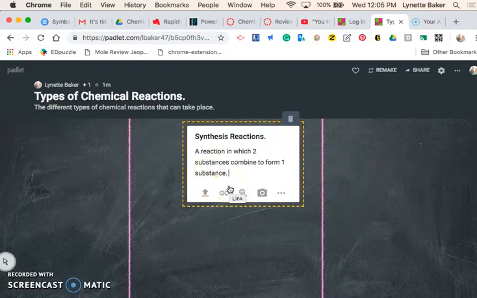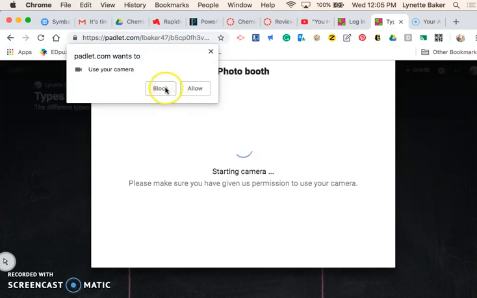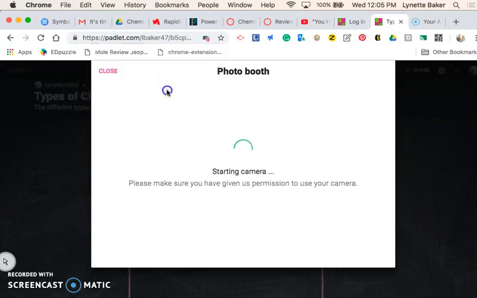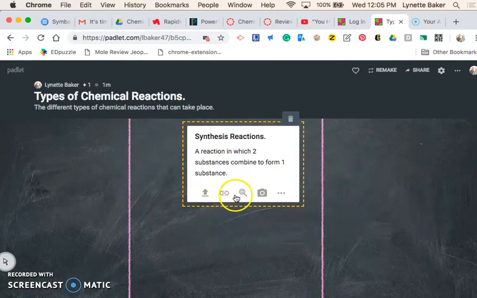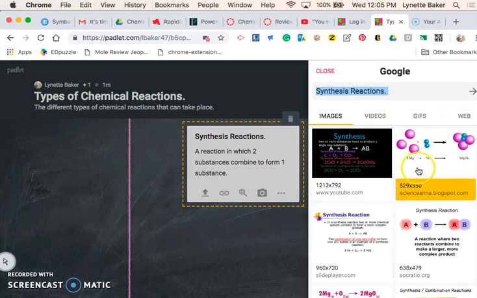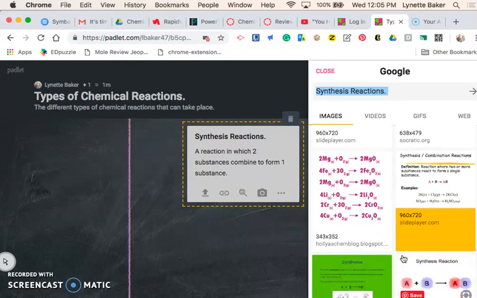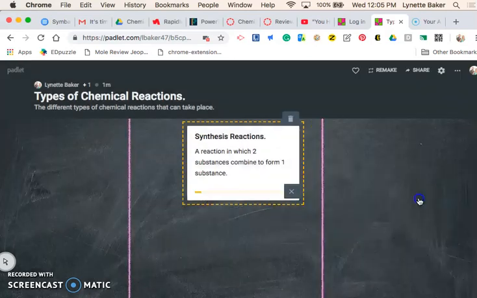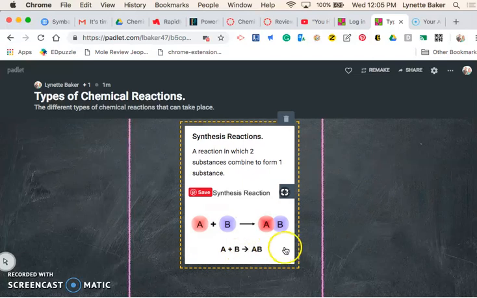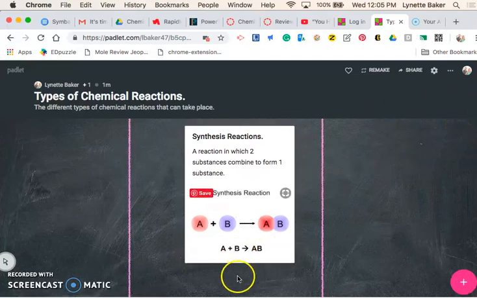Now, this is going to give you other things that you can do. So you can do a picture. I don't want my photo taken, so I'm going to do it. So, see, here's things that are already up on Google about synthesis reactions. So I can do this, and it's going to insert that. Okay.